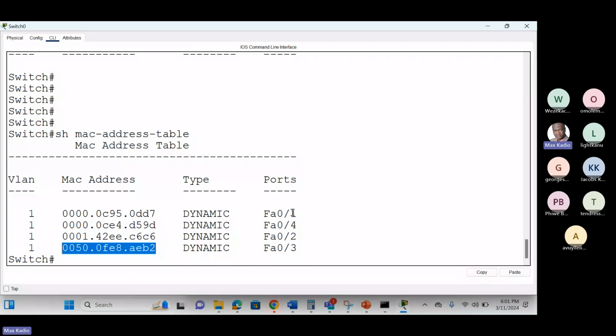So it means if PC1 wants to communicate with PC3, if this MAC address of PC1 wants to communicate with PC3, the switch will know: this MAC address, I know it. It's connected to my port 3. Then I can send your parcel, or I can send your data there. So this is what you call a MAC address table. I have my switch, any PC is connected to the switch, and per port, the MAC address is recorded.